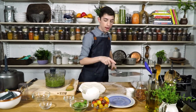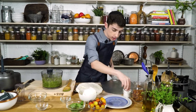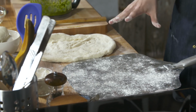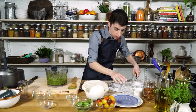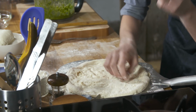But if you don't have one of these, for what I'm doing right now, you can just use the back of a baking sheet. Then to this, it's very important that you nicely flour it. If you don't have all-purpose flour, another thing that works really great, maybe even better than all-purpose flour, is semolina flour. So any type of flour will really work. Make sure it's nice and coated. And let's transfer our pizza dough on here.